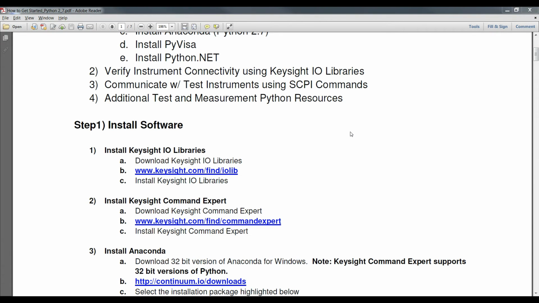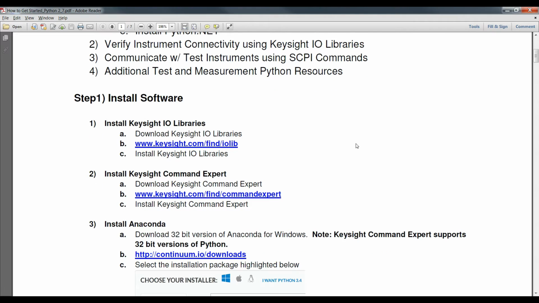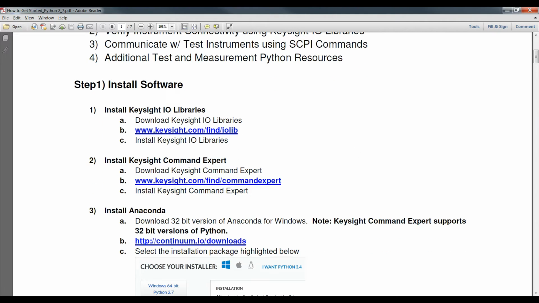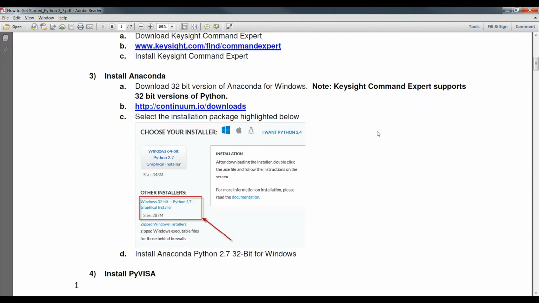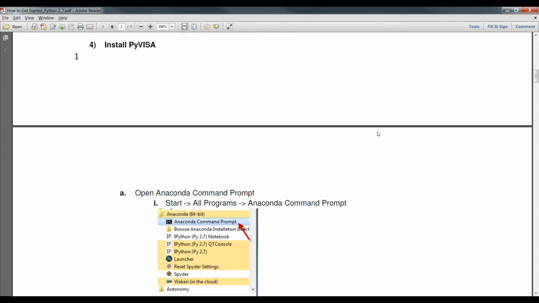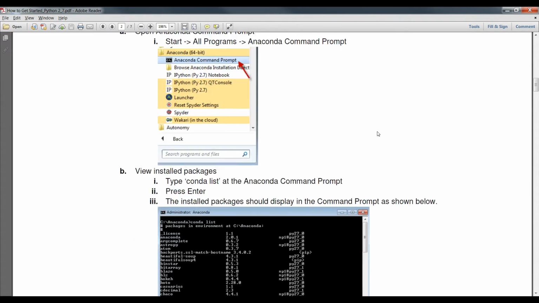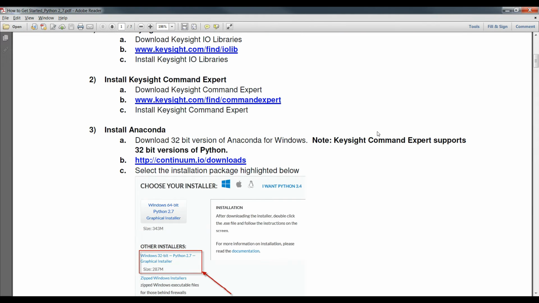We're not going to do anything with it right now because we're going to go into installing Anaconda. So this will be the next portion of the video. And we'll go through that installation. And once we've done that, you can install PyVISA and a couple of tools, and then we'll look at some of the other tool features that we need to complete our task.